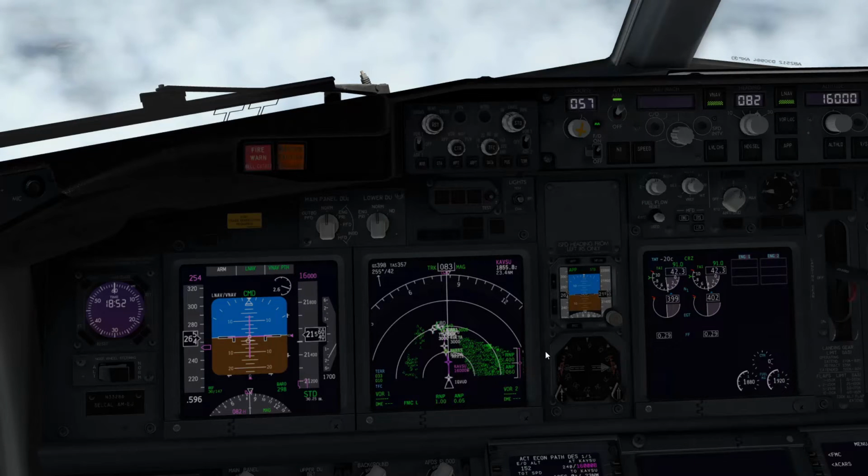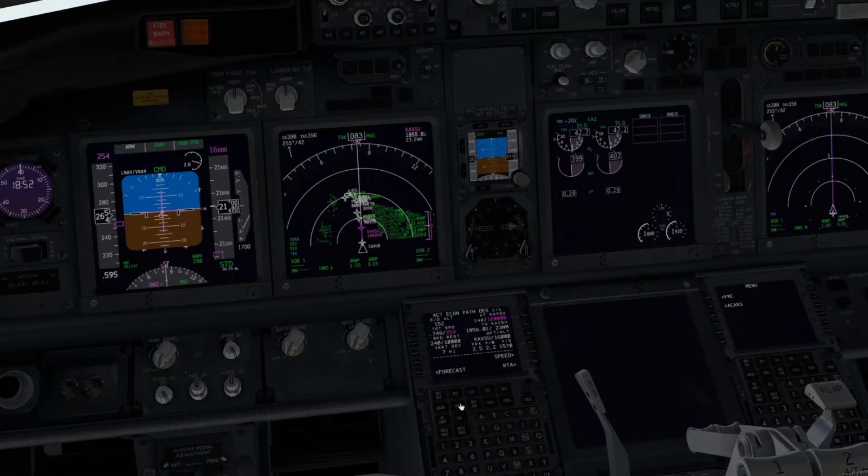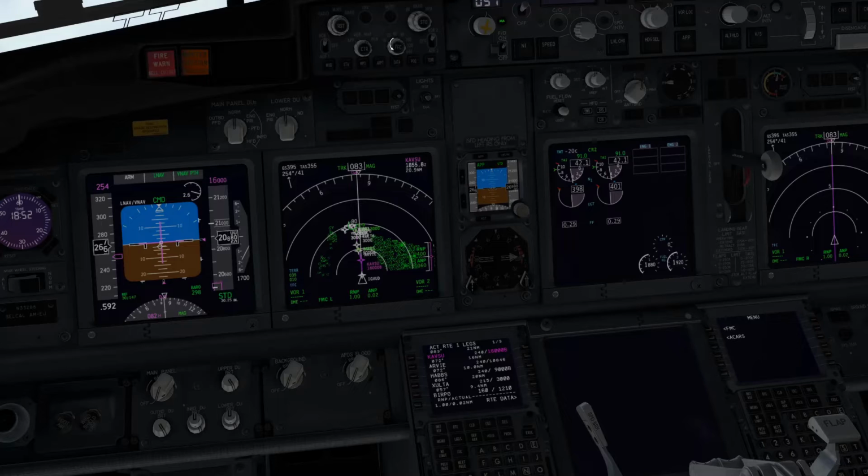So we have our arrival set up in there. We go to the legs page here. We put in CAPSU at 16 or below. HABS was preset in there at 9,000 feet or below. Typically you'll find that altitude restrictions and airspeed restrictions on arrivals are usually pre-programmed into the FMS, but it's always a good thing to just go in there and double check. And not only does it give you a double check of what the aircraft is planning to do, you're also familiarizing yourself with the arrival procedure as well.